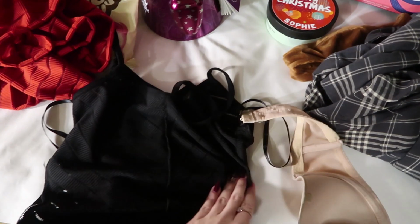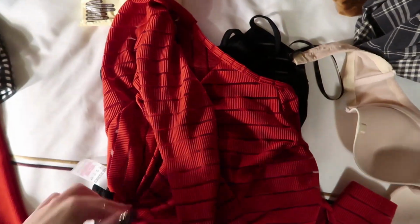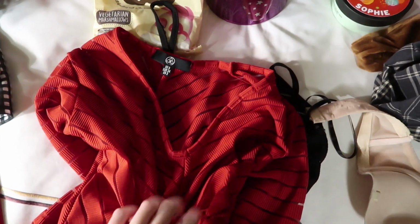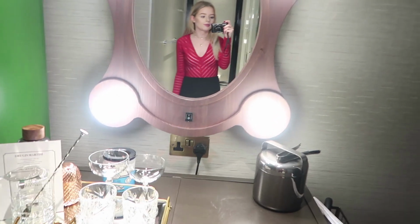And then if you guys watch my main channel video on Friday, I've got this black bodysuit, which I'm thinking. But then also, I kind of want to wear this red one because it's a bit more Christmassy. But this one's long sleeve and it's got a V. I don't really know. I'm going to try both of them on and see what I'm thinking. I really wish there was a full length mirror so I could show you guys.